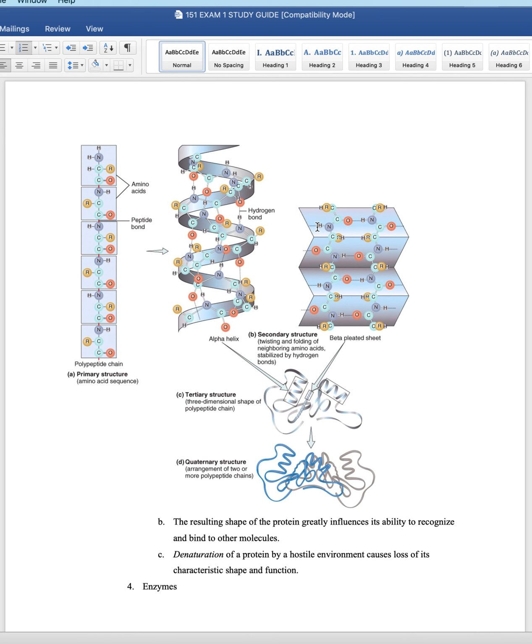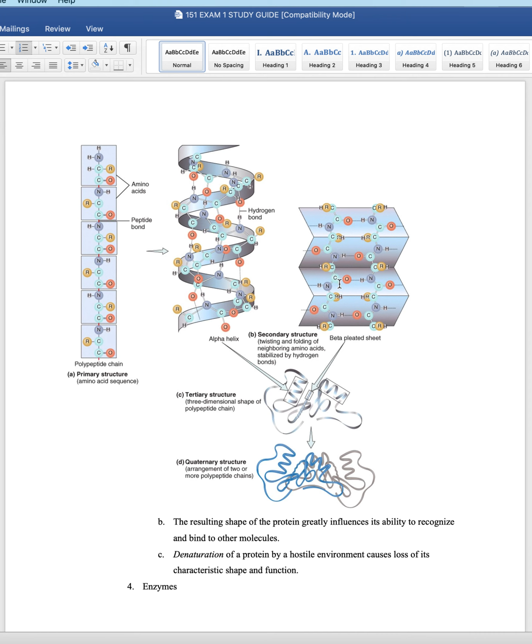Here's like a corrugated cardboard, or your alpha helix. Both of these you can consider, for example, this is a spiral staircase. You can consider that not only are you holding hands with the people that are directly in front of you and behind you in line, but you're also holding hands with people who are directly next to you in space. So for example, you're reaching up a staircase and down a staircase to hold hands with the people above and below you in space. And that's going to keep this conformation of the spiral.